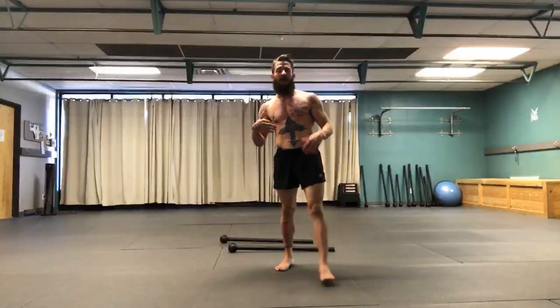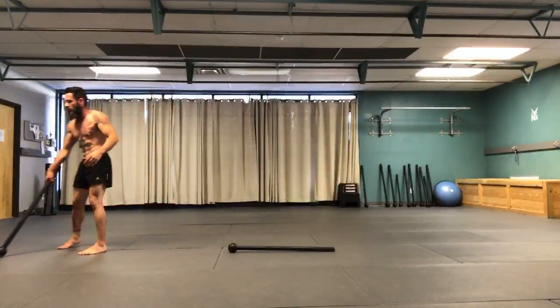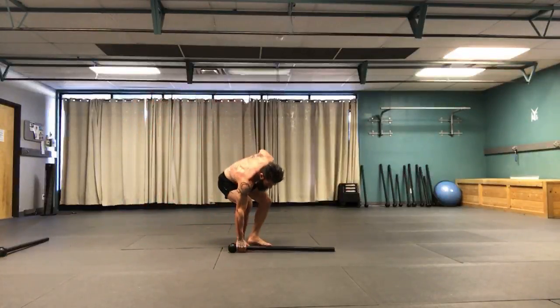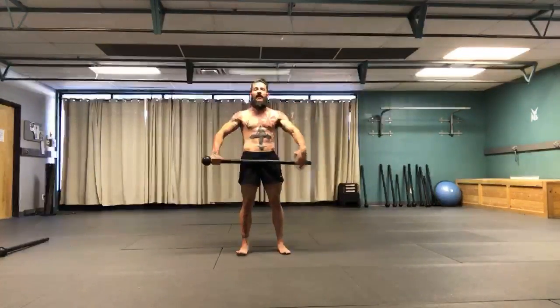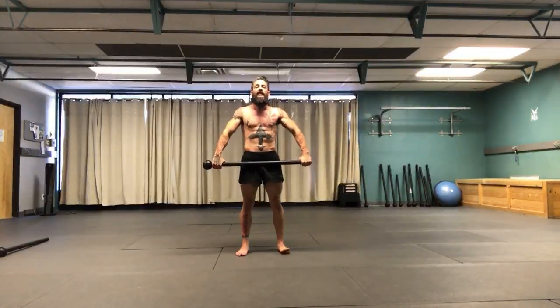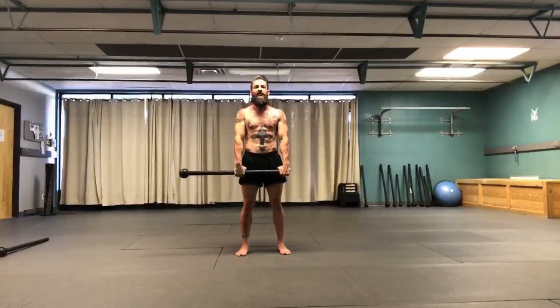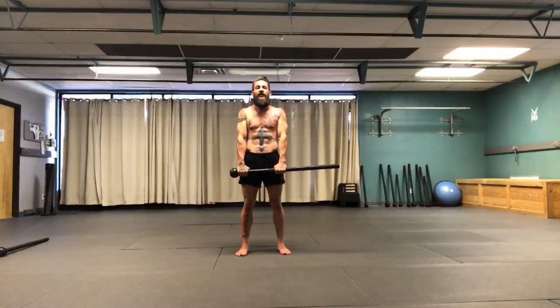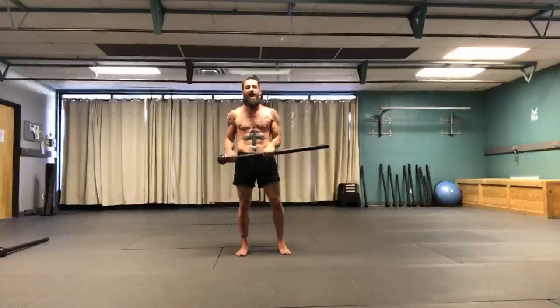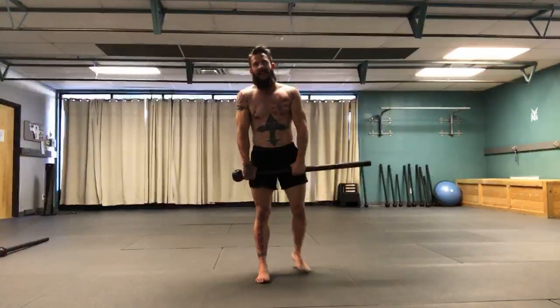So let's talk about the uppercut. What is the uppercut? Well, a lot of us think of it as a punch, and let's continue to think about it as a punch. I'm going to start off in what I like to call a frame front, meaning I've got an equal window on both sides of my body. Now, I don't have to be real wide. Maybe I can use less mace, but I think wherever's comfortable for you. Let's talk about difficulty. The further away I am from the mace, the more difficult it is to control. If I get close to the head, it eases up. And then if I move the other hand in as well, that really decreases the difficulty in this. So I would just say start off with the easier portion of this and then advance.